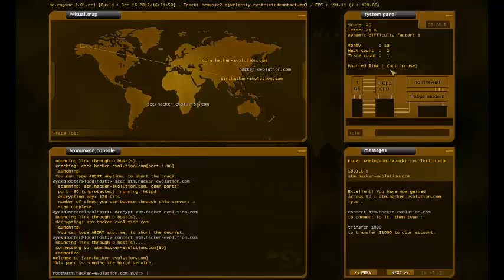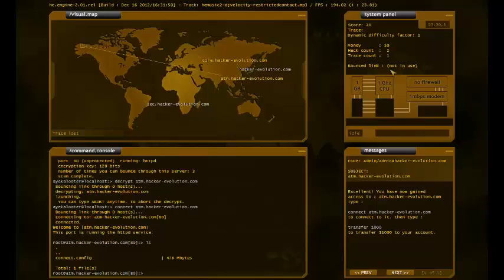HackerEvolution.com. So now we're connected to the server. But there's a config file on the server. We're not going to touch that because we're in the tutorial, and so it doesn't want us to do anything with those. It says transfer 1,000. I decided that I'd rather transfer all 6,000 over to my bank account, and that was a mistake because that got me busted. So let's do exactly as the tutorial says. Let's go and transfer 1,000 big ones.